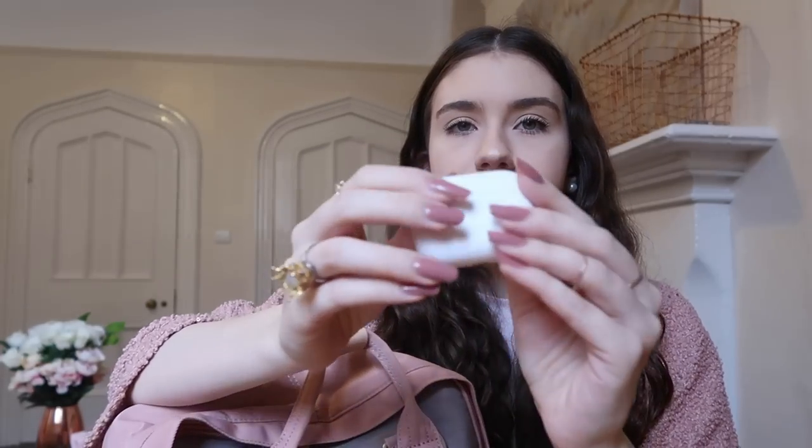I also have my AirPods in here. I quite like them, but honestly if noise cancelling is your main priority I wouldn't recommend AirPods — I'd recommend actual over-ear headphones because they cancel noise much better. The reason I got AirPods is portability, and because I wear bigger earrings a lot and those can damage large headphones. I use my big headphones at night for sleep stories on Calm. The AirPods' noise cancelling is decent — I don't regret them — it just depends what you're looking for.